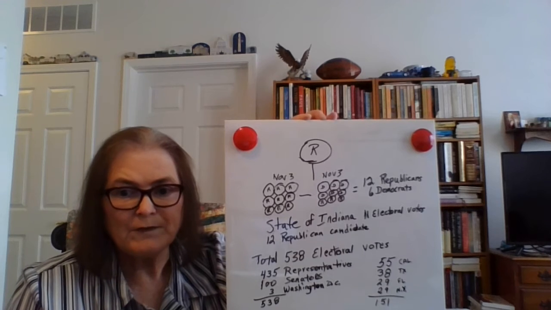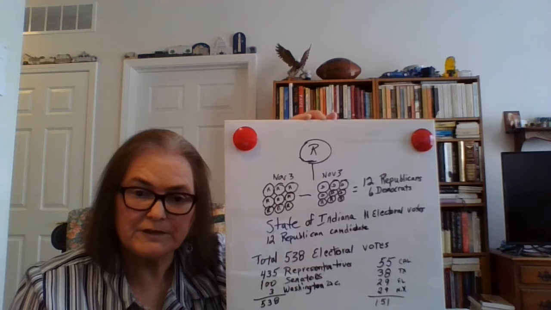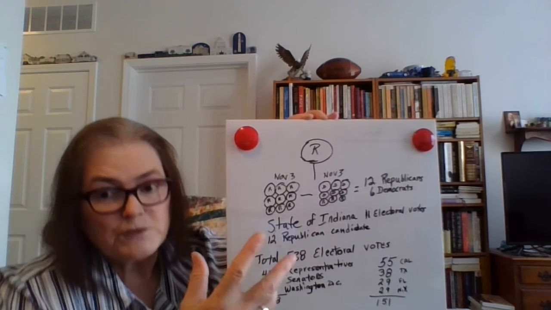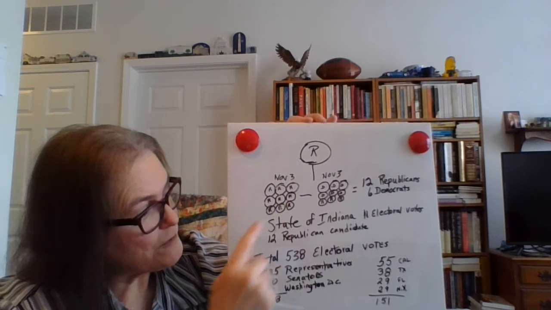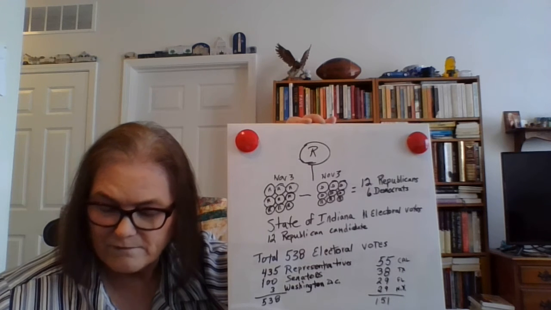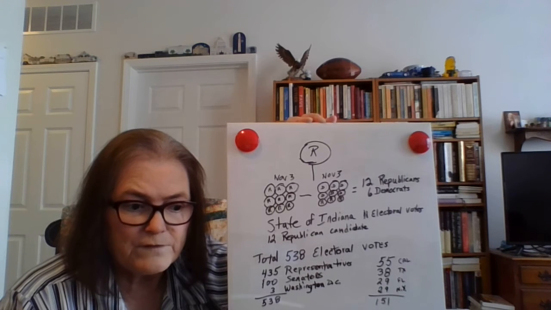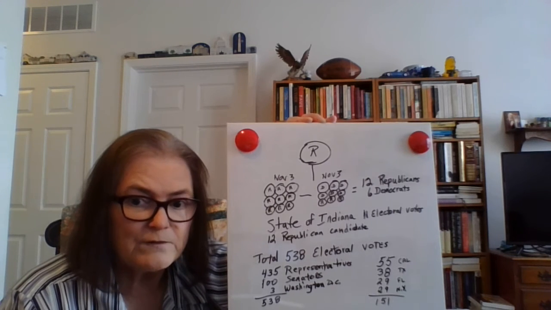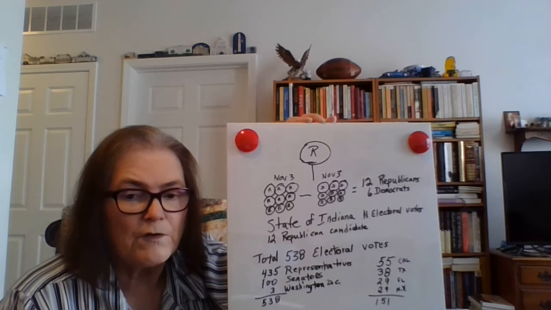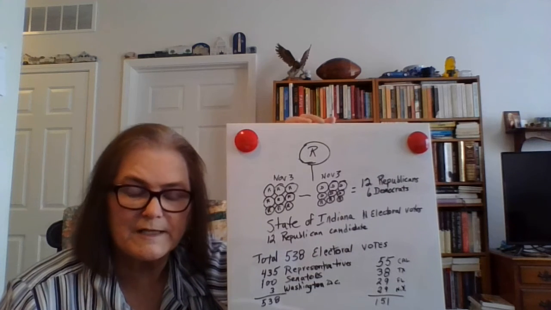When the popular votes in the state are counted, the candidate with the most votes, let's suppose, was the Republican candidate. And in my state of Indiana, we have 11 electoral votes. So if the majority of the people in the state of Indiana vote for the Republican candidate, then that Republican candidate gets all 11 electoral votes. No matter what state you're in, that same process works.